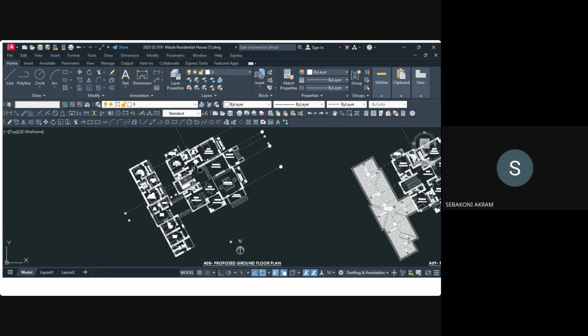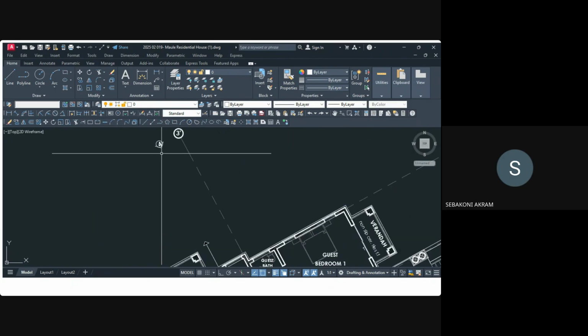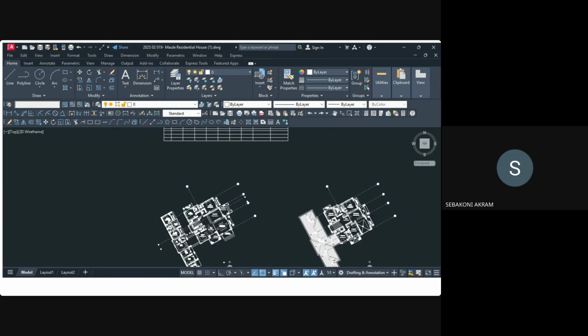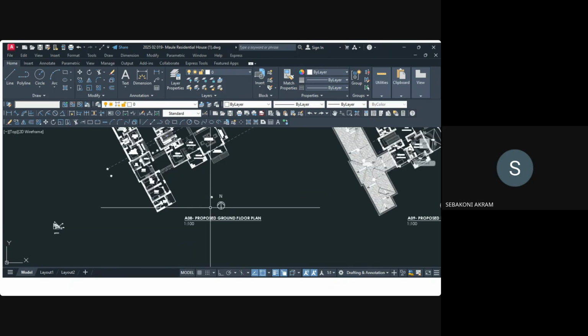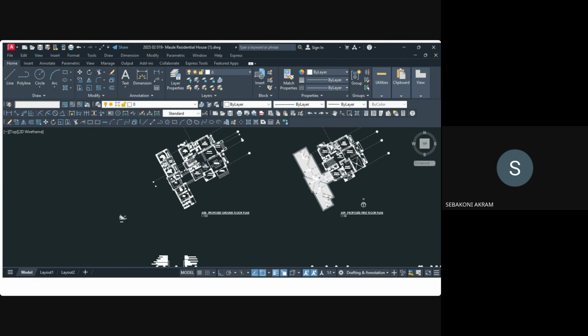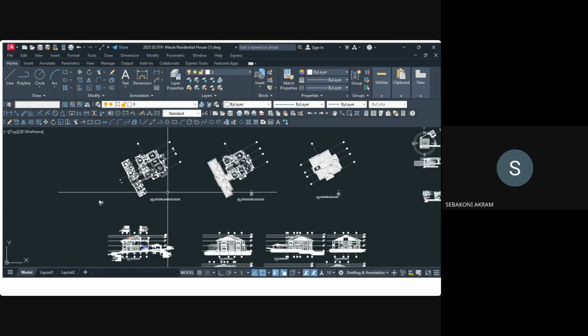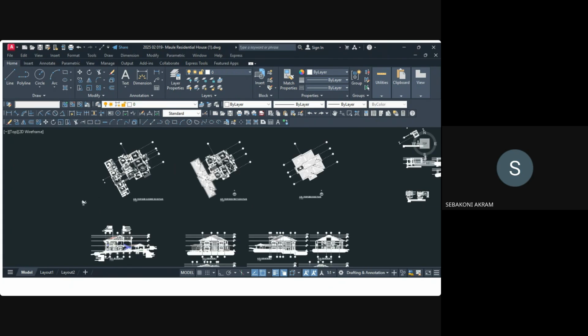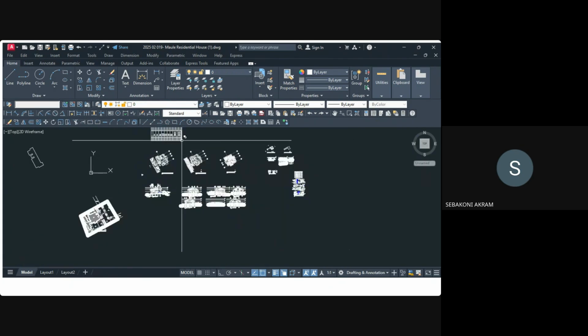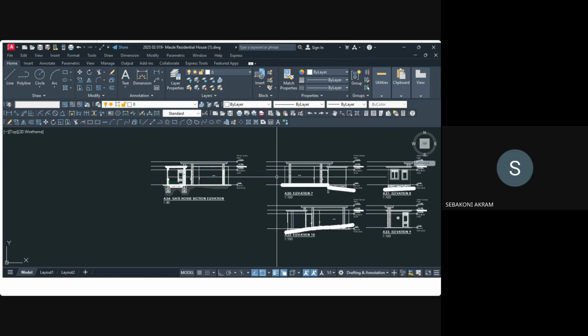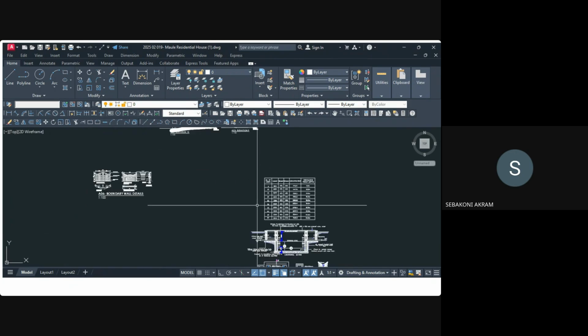So that's how we clean. We don't deal with these lines of elevations and sections. You delete all this unnecessary information. For this project, I'm going to work on the first floor only, as a demonstration, okay? So let me clean out these other floors, because they're making the drawing heavy and a bit slow to navigate.